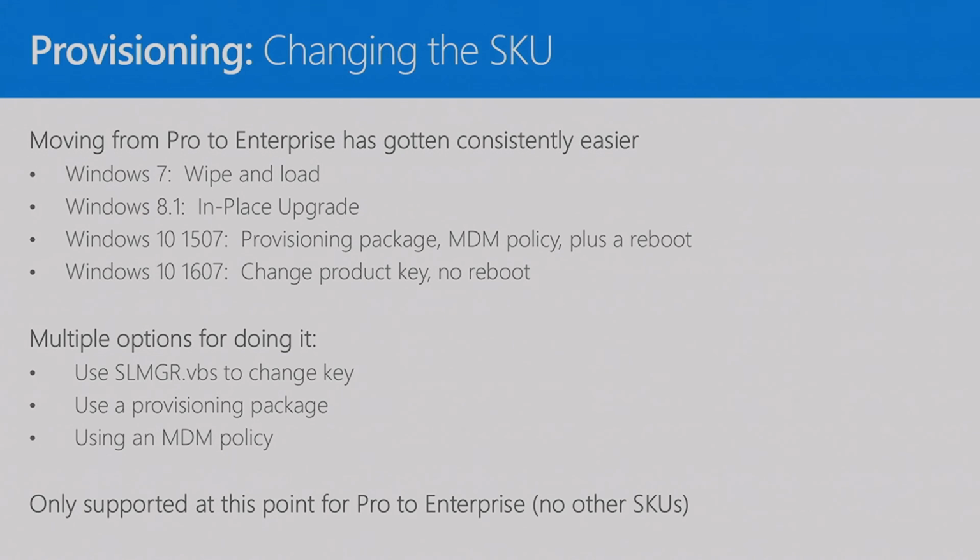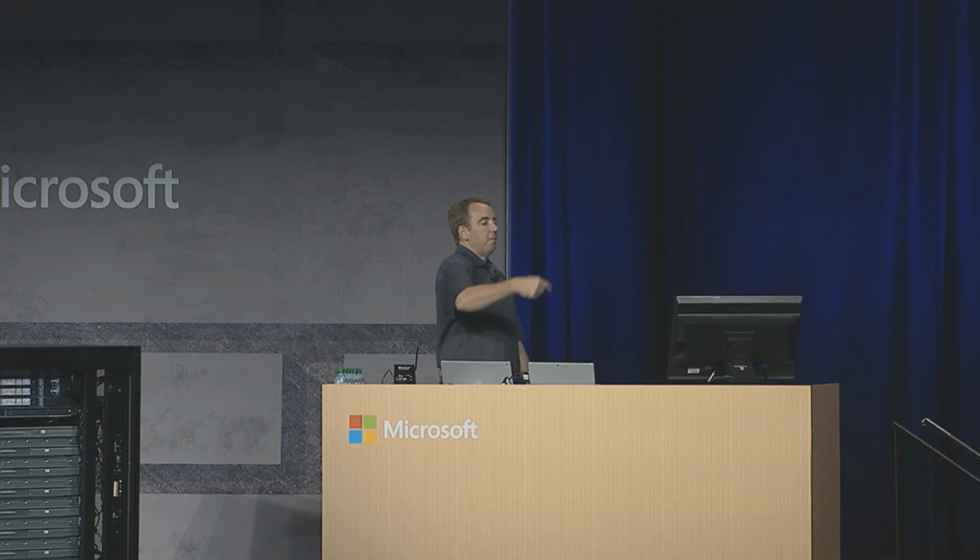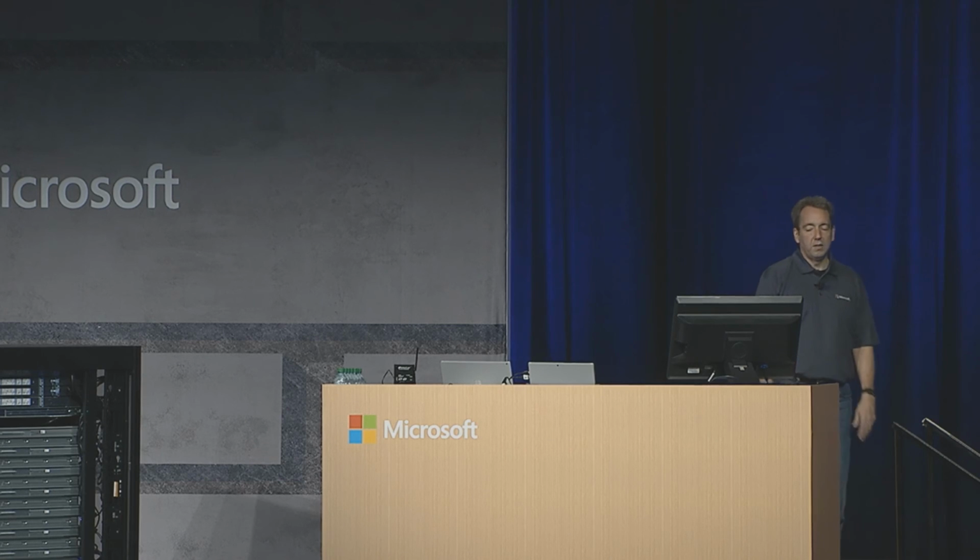So if you go to a command line and run slmgr.vbs /ipk and then put in the Windows 10 Enterprise product key, a generic setup key that causes the PC to then go out and find a KMS server to activate, it will instantaneously change Windows 10 Pro to Windows 10 Enterprise. You don't even have to reboot. So it's literally a 2-second operation to go from Pro to Enterprise. So very easy to do that process.